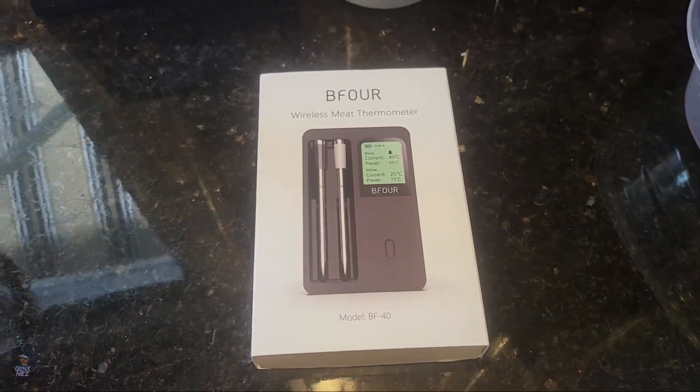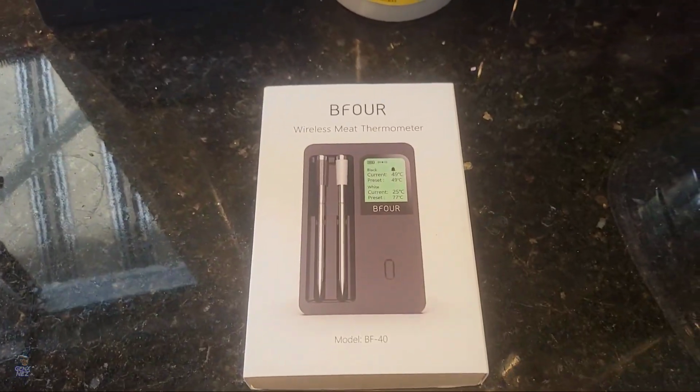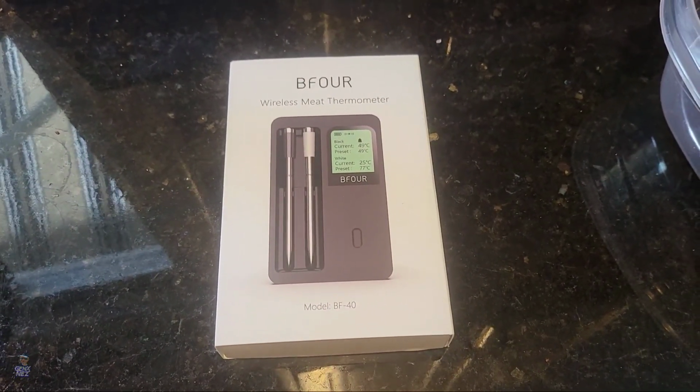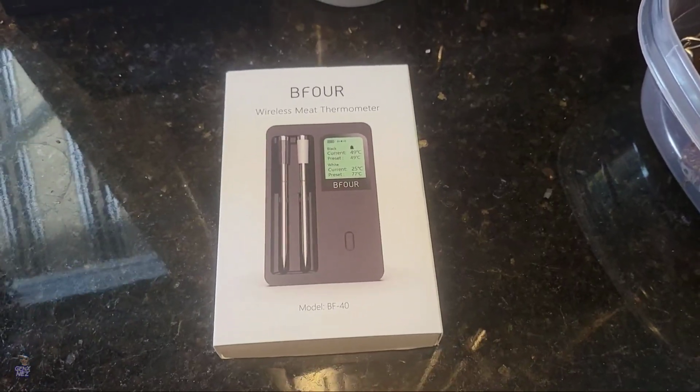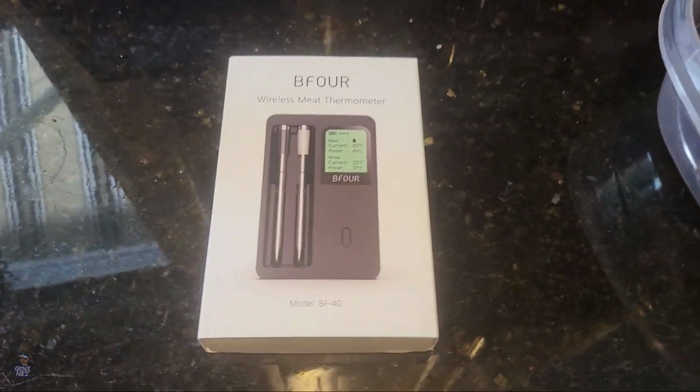Before I get any further in the review, I just want to say, like in all my disclaimers, I do have kids. There they are. They do make a lot of noise, and you are going to hear them in the background. Just ignore them and pay attention to me and what I'm reviewing here. So that's one of them now. So let's get into this.